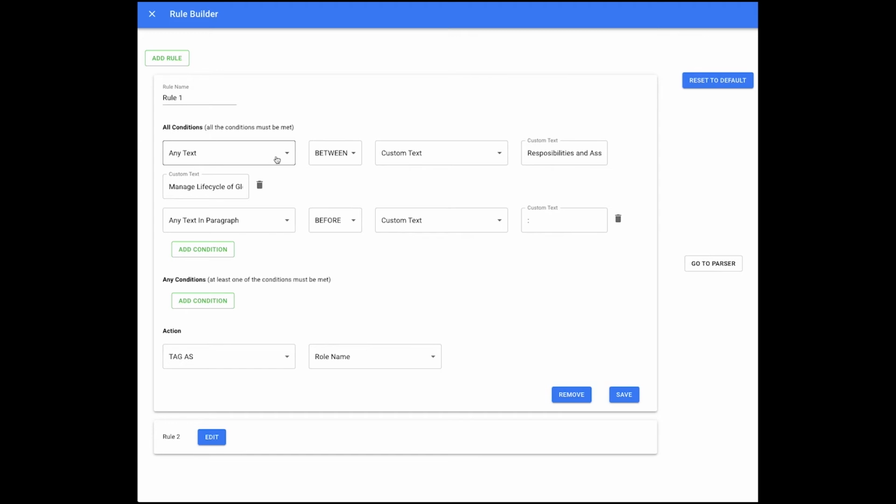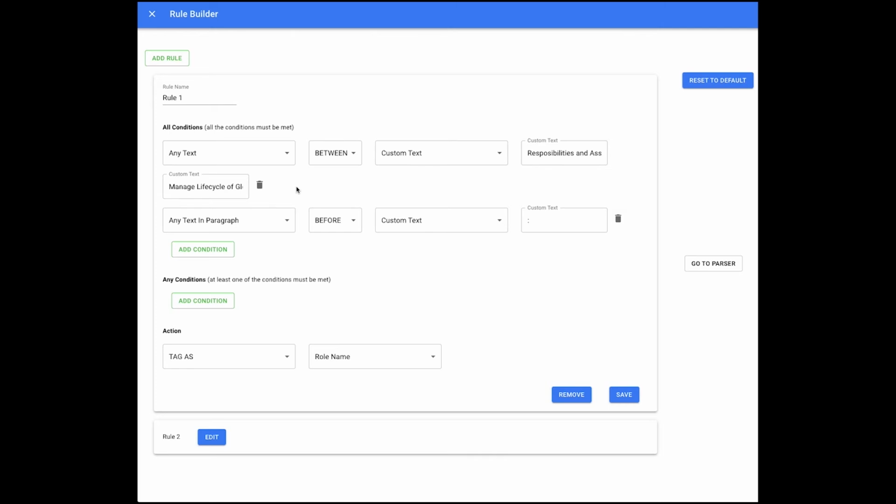The first condition will tell what is the section that is targeted: any text, paragraph or not, between custom text, which will open a text field where I will add the beginning of my section. In this case, 4. Responsibilities and assigned roles. And the end of the section will be the next title, 5.